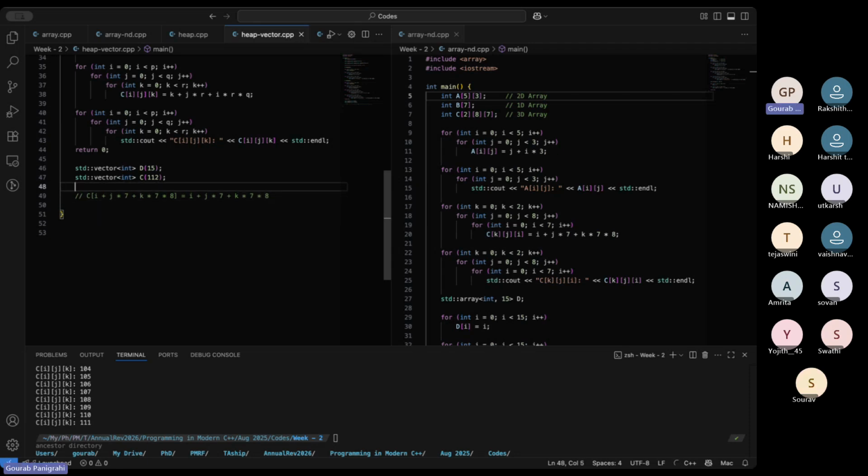Essentially, the idea is that you have to write 3 loops, or you can actually write a single loop. I don't know why I complicated it this way. To do the same thing, you can just write a single loop.